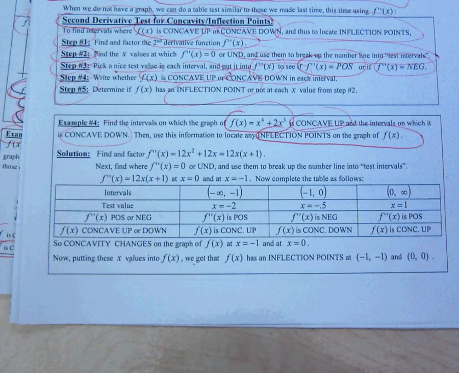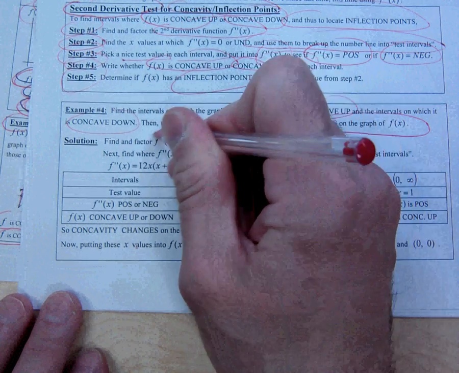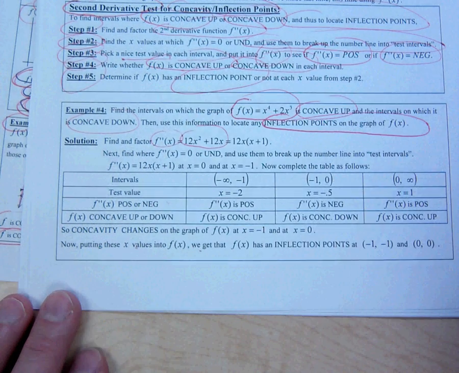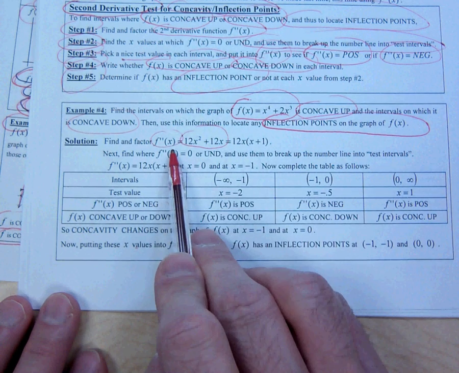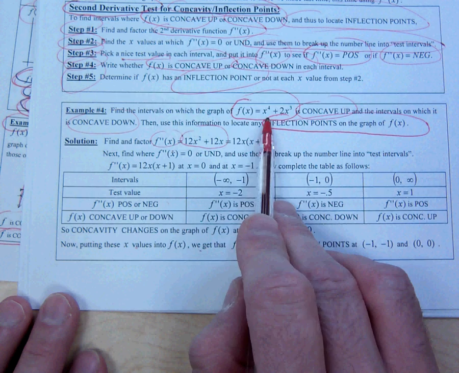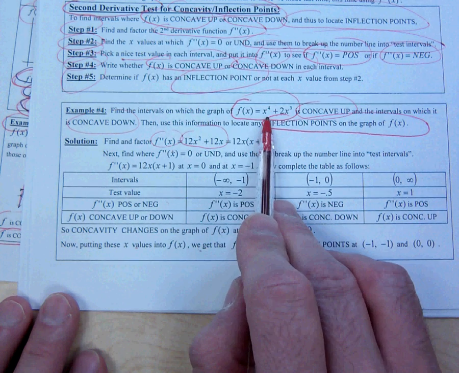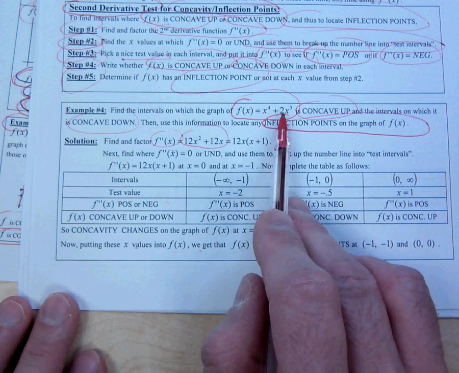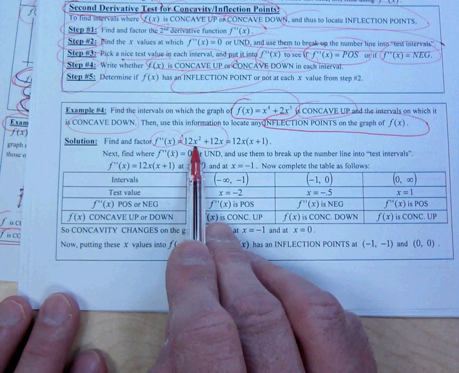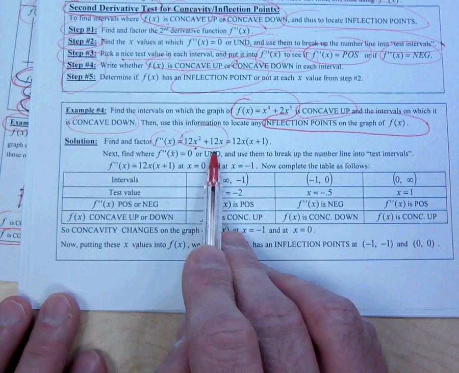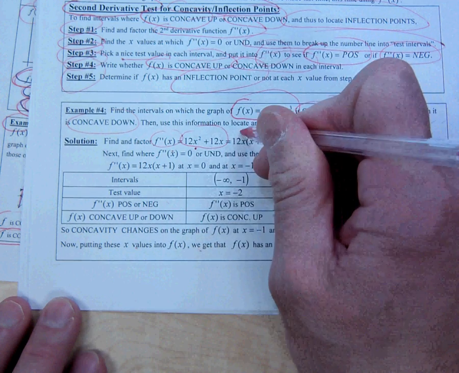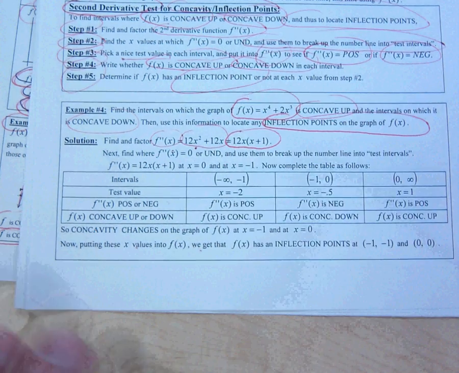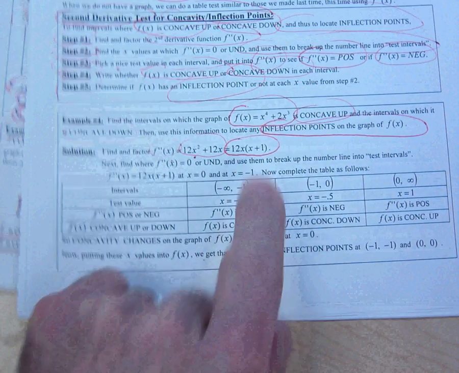Okay, so real quick, I'm sure you all can find the derivative. There it is, right? And by the way, I can factor out a what? By the way, that's not only the first derivative, that's the second derivative. The first derivative is 4x cubed plus 6x squared, and then the derivative of that is 12x squared plus 12x. Is that clear? Okay, so this is the second derivative, and I can factor out a 12 and an x.